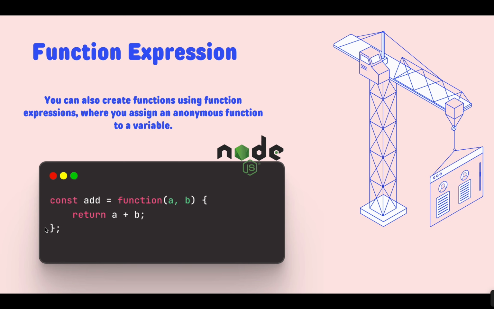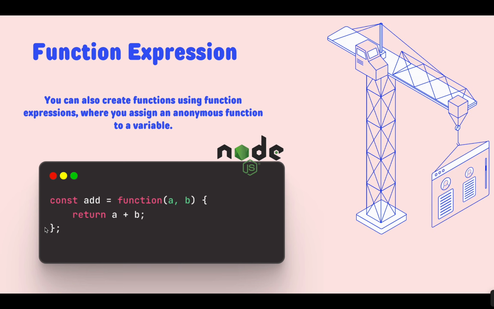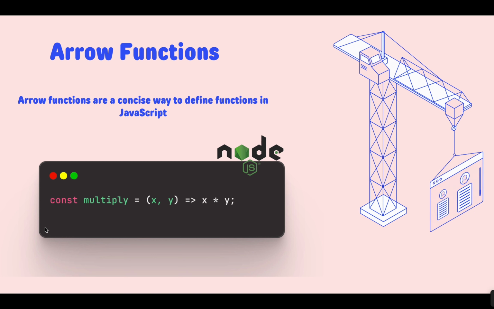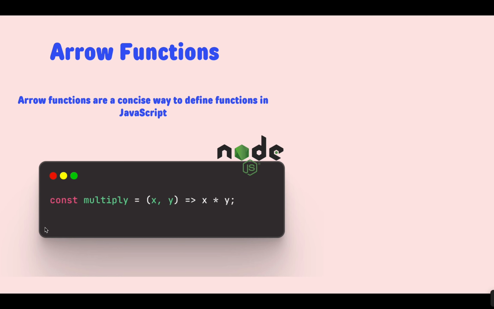Also, we have arrow functions in Node.js, which we can say are the simplest or the most compact way of defining a function. There is no need to have curly braces. As you can see here, you can assign it to a constant called multiply with an equal sign, and then the parameters, any number of parameters that you like, then the arrow sign, and then the functionality that you'd like to have. So it is really compact. In just one line you can have whatever you like.